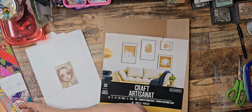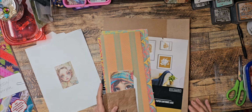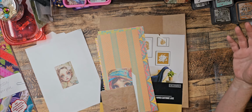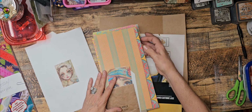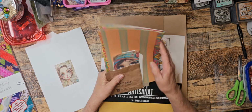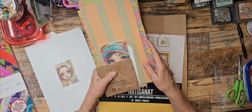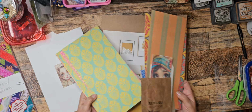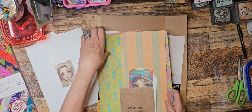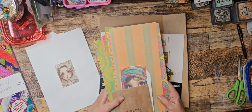You can use a Cheerios box. This is off the back of one of my paper sheets, but all of them are wonderful. I have a little box now of my paper scraps, because otherwise I will fill up a huge box and never use them, so I have to start using those. I'm going to do some collages, but I also had some bigger cuts, so I'm going to use that for some of these images. This was used because I'm going to be doing some paper sack journals, and so I cut that.